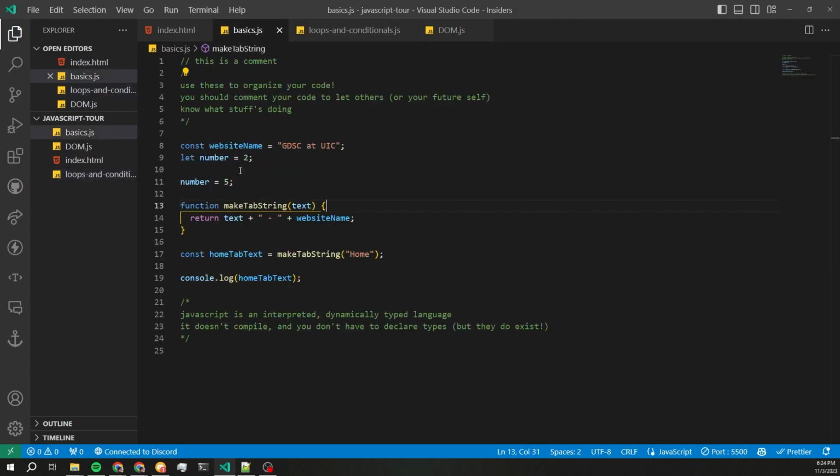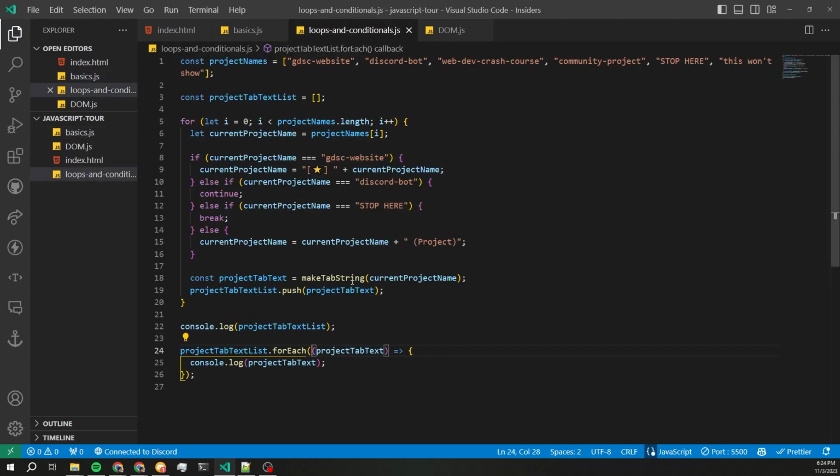For example, I used make tab string here and here, but if I'm just using it in one place, I can give this an anonymous arrow function. So instead of declaring function and then my whole thing, I don't give it a name. I just give it an argument, and then I put this little equal thing, and then I write these brackets, and this is counted as a function.